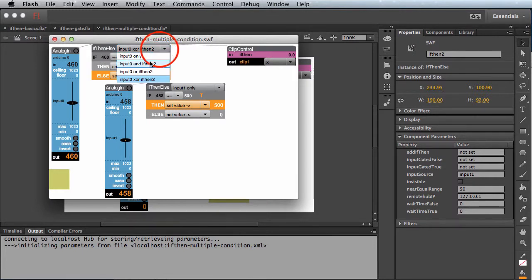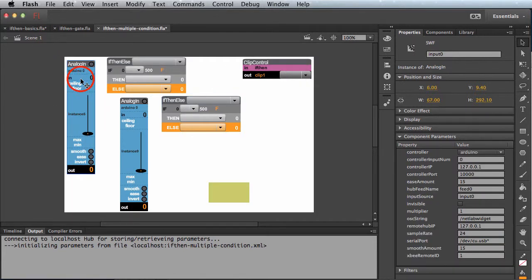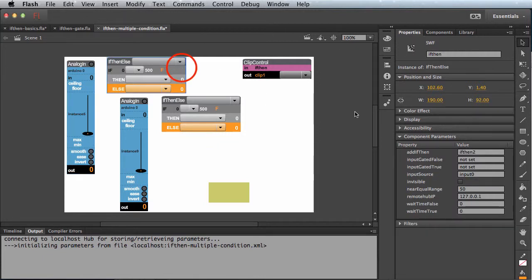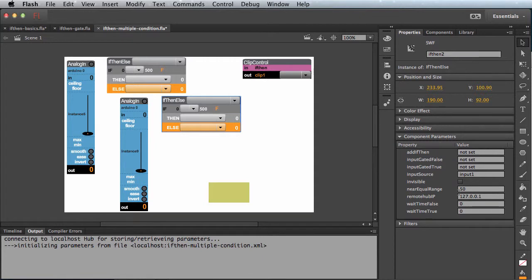Okay, I'll set this back to and, and let's see how we set this up. So obviously we've got an input 0 here, which this if-then-else widget is listening to. And then we have another analog in, which is named input 1, and this if-then-else widget is listening to input 1 here.